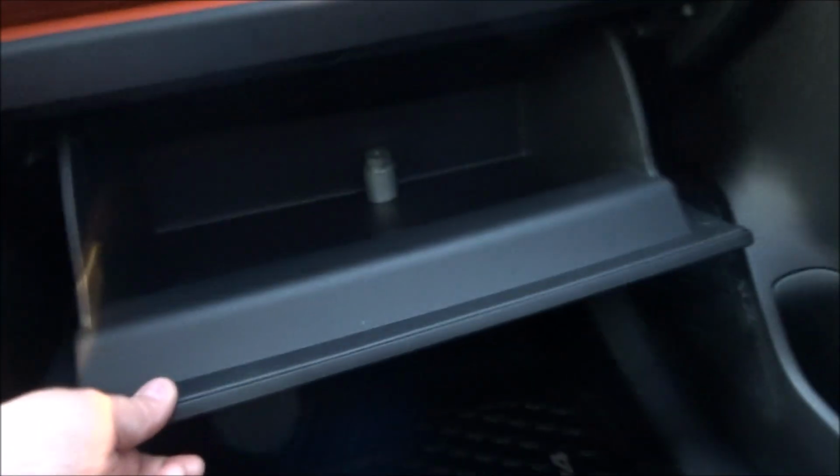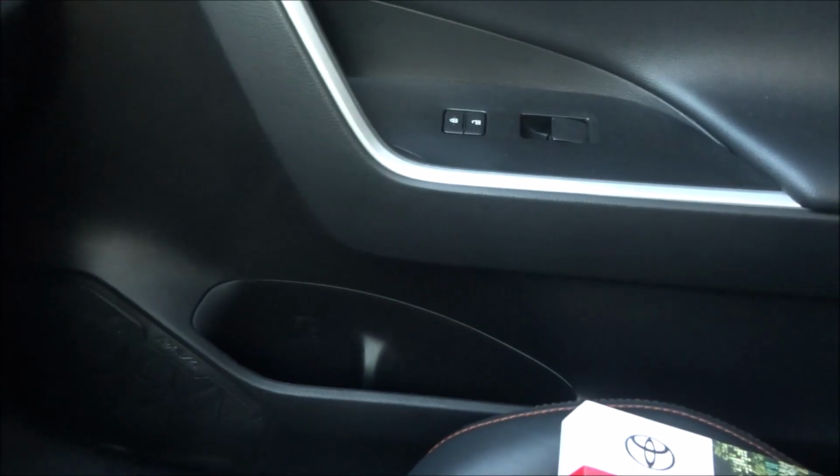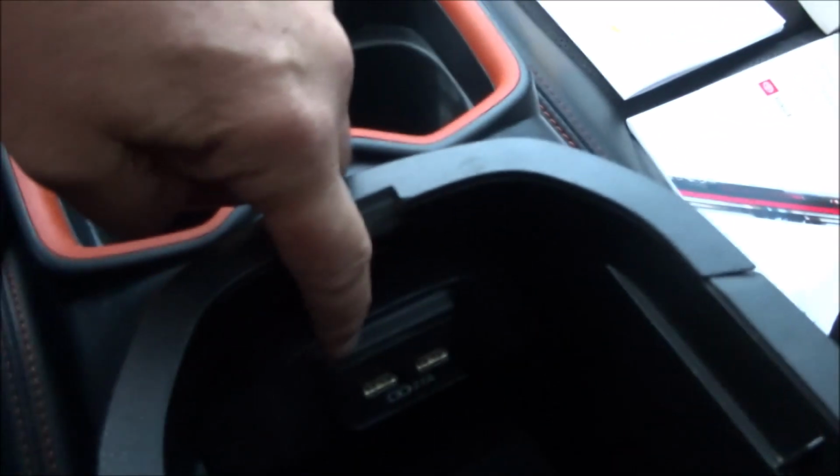You have a huge glove box down below, and you'll see inside there's a wheel lock key for removing the anti-theft wheel locks. And then there's a nice little storage shelf up top. So that's very handy for keeping stuff while you're on the road. And you've got nice big oversized cup holders that take big water bottles. And then of course you likely notice in the doors those pockets and tall water bottle holders. Center armrest flips up, and we have 2 more charge ports.